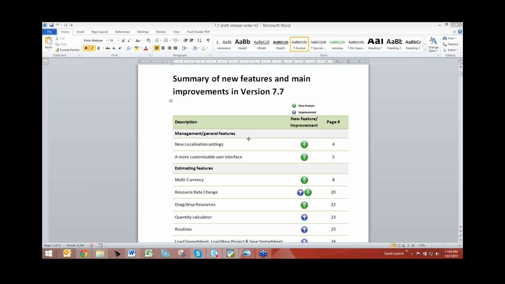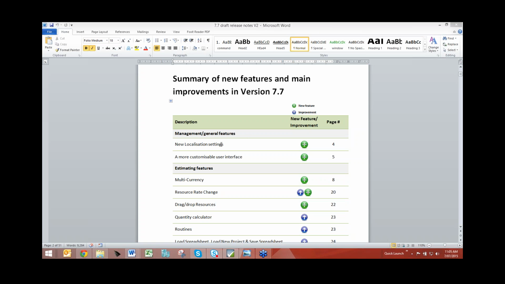Up on the screen there is a list of the new features and improvements in version 7.7. This is a copy of the release notes which all attendees would have received via email for downloading, and please read those in your own good time. We'll be going through these features and functions at a fairly high level. Some of them are quite technically detailed. This is probably not the forum to get into too much technical detail. This will be a reasonably high level run through of the features and functions. So let's go through the list of new features in version 7.7.